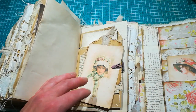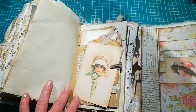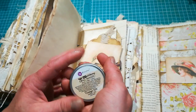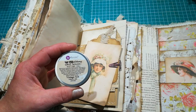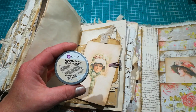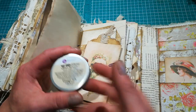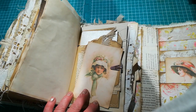I can say that journal smells so good because on that leather I used a little bit of wax. I've got it now from my wonderful friend Evie - thank you so much Evie, it's amazing and it smells so good. It smells like my grandma's perfume - it has those very small white flowers, a famous perfume in my country. This is Prima Opal Magic Wax and it's really wonderful smell, so that journal smells like this.